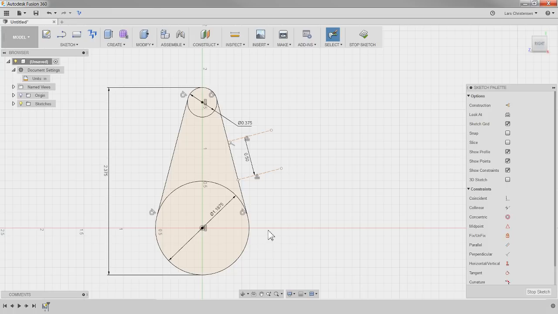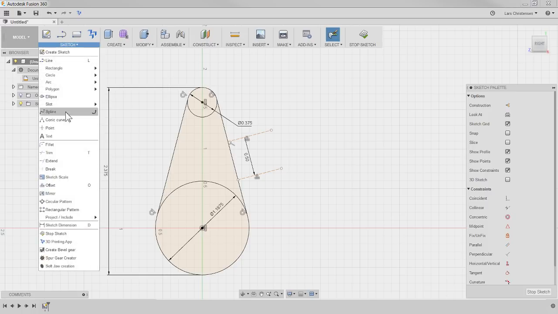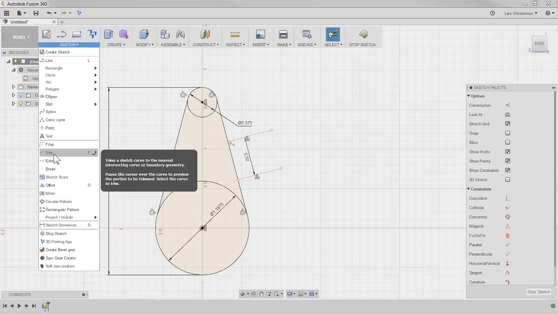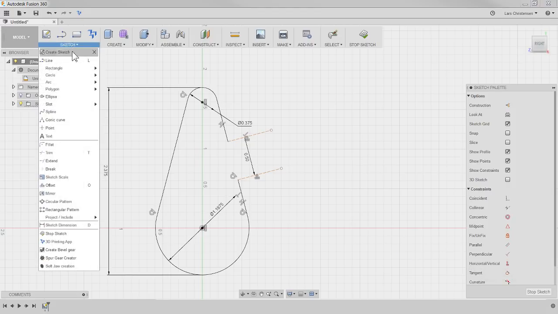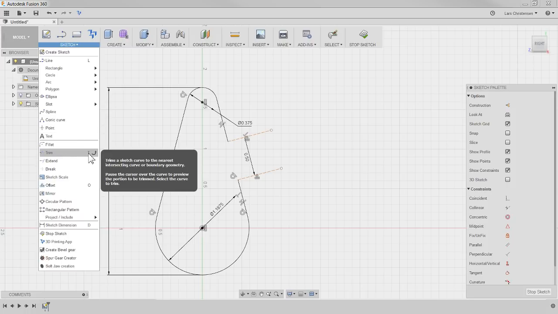Now, I'm going to use a command that I don't think I've ever used in the live streams. We are at 94. If you go under Sketch, there is a trim command. If you click the trim, it's hard to screw up the trim command. Look how I'm hovering over here. What is red is going to go away. So just like that, we have trimmed up that inside profile. The trim command was found right underneath here. You could also hit T for trim.